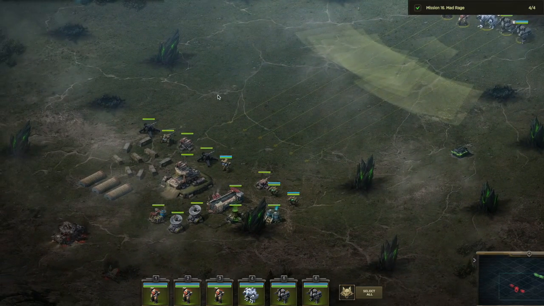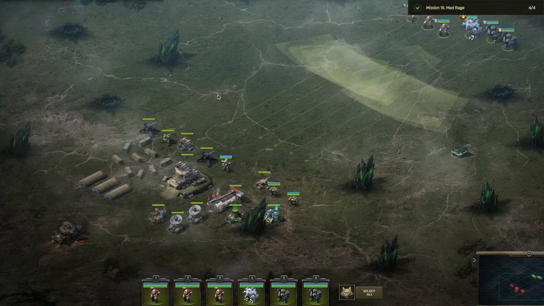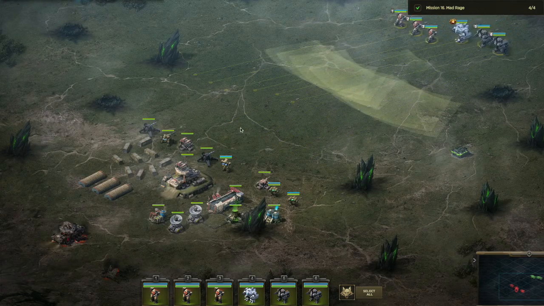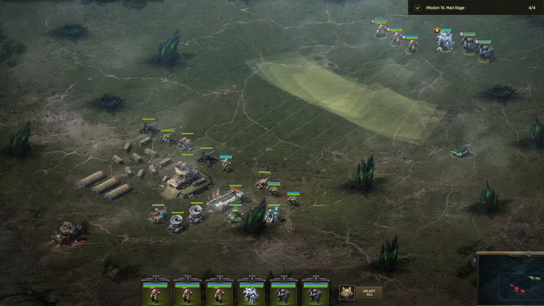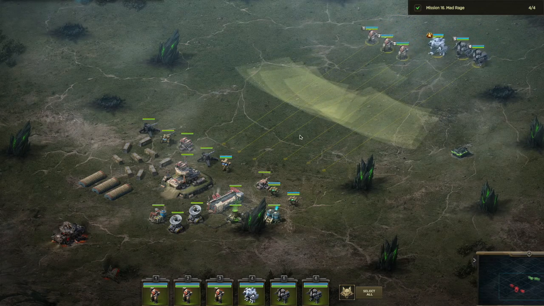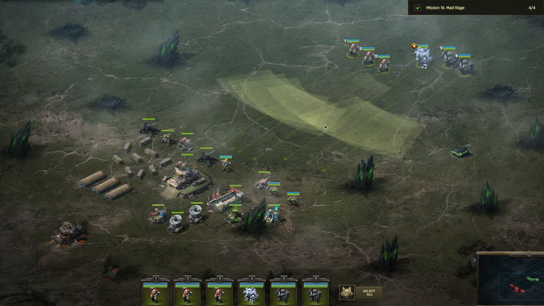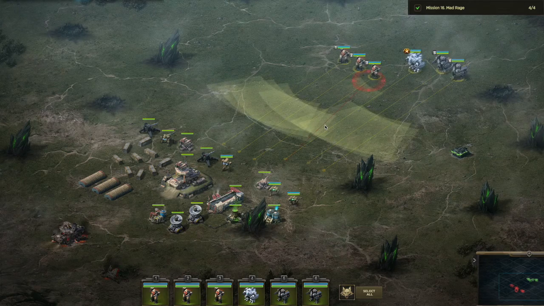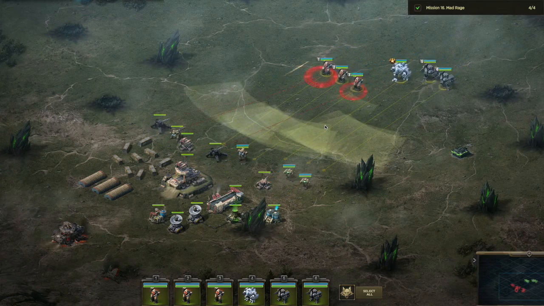You've got all the last three missions of that chapter, which are Mad Rage, Under Fire, and Crossfire. You've got all the sections as well, from 1 to 4 sections of Mad Rage, 1 to 5 of Under Fire, and 1 to 6 of Crossfire. So you're going to see the full video of me battling it out.